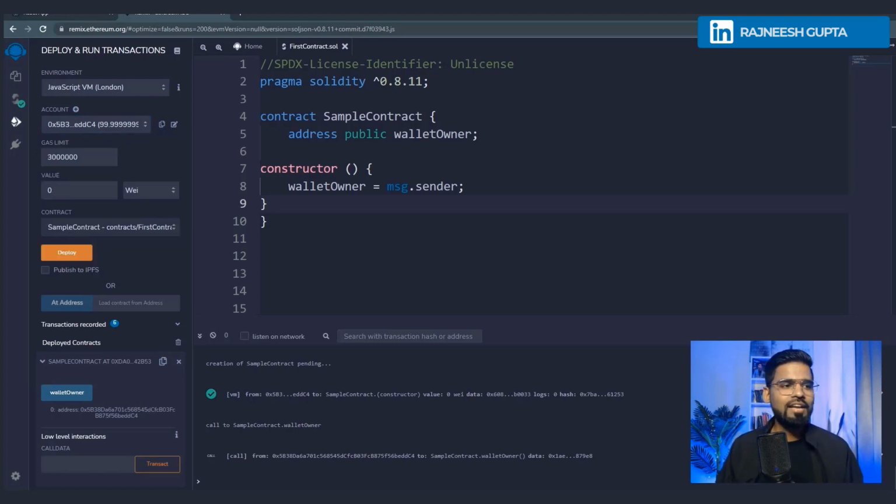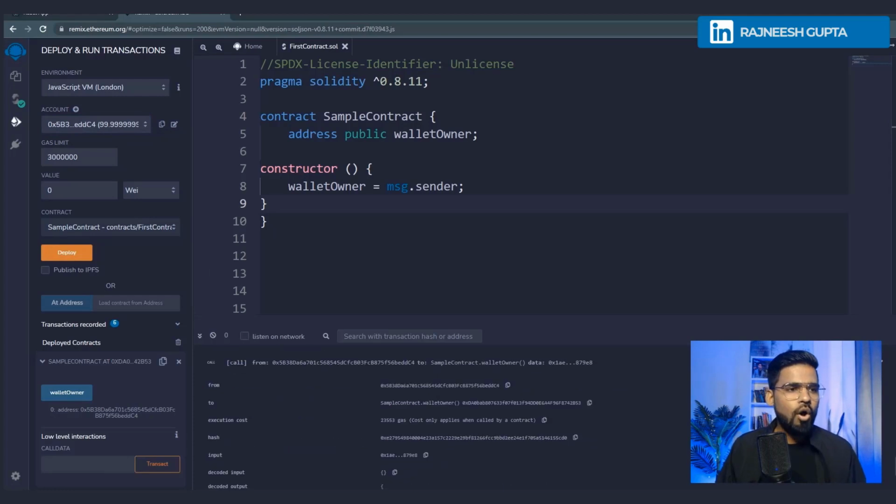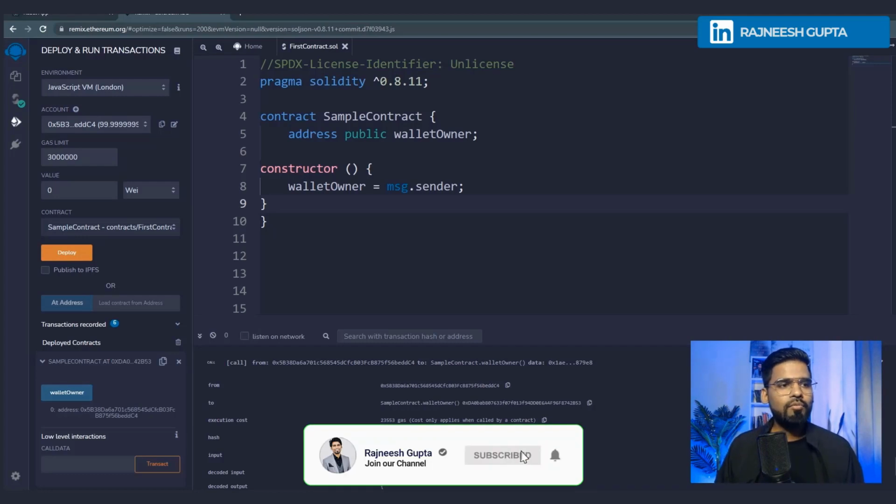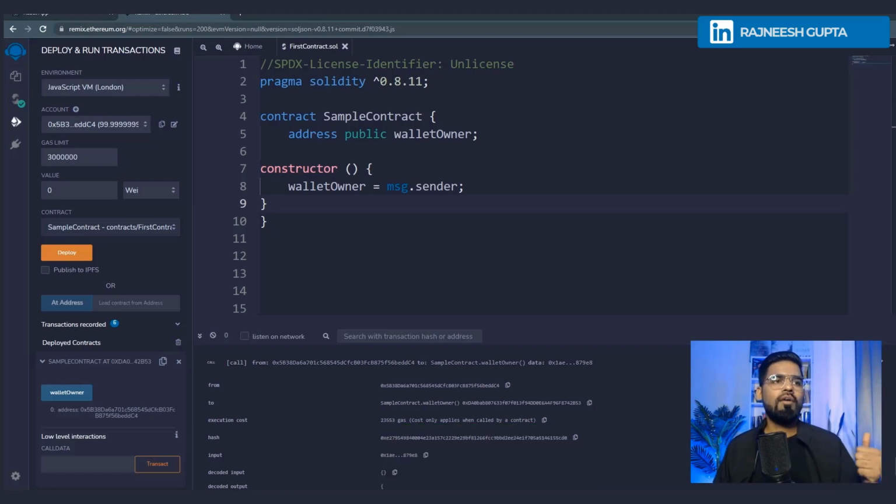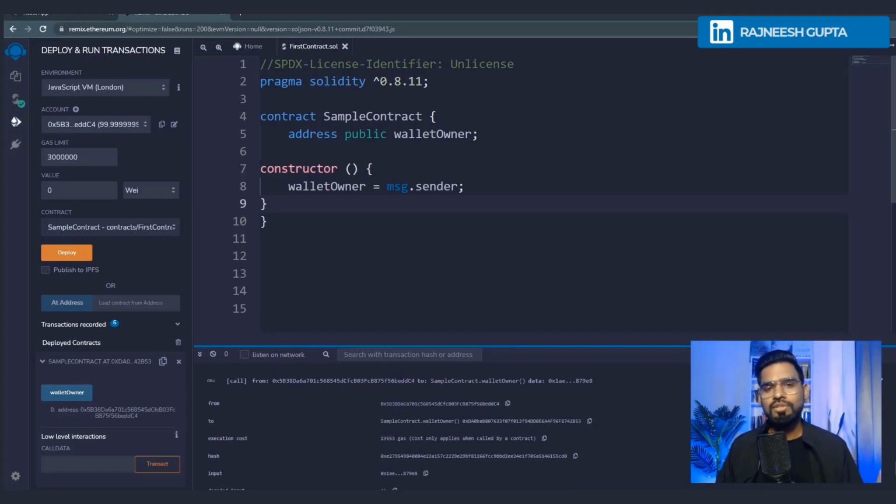And how exactly it worked is, if you look at the logs, it was generated. The from message gives you the idea about the message sender, the one who actually sent the message. And in the blockchain network, it actually goes into the blockchain. So blockchain maintains the data of it, right? So 583 becomes the wallet owner in that situation because he was the message sender, right?